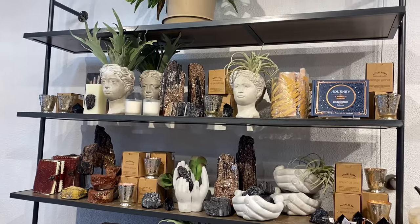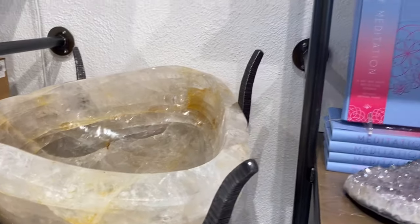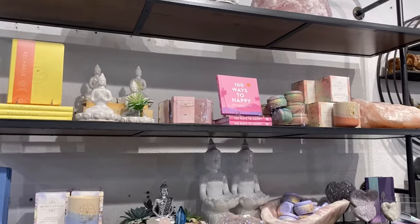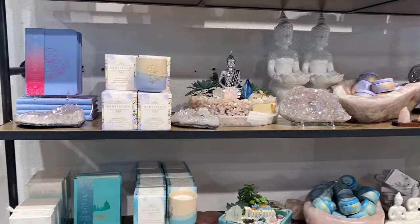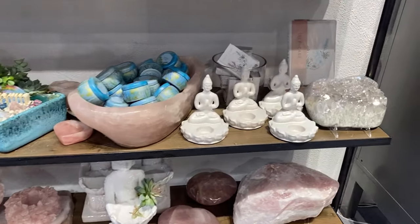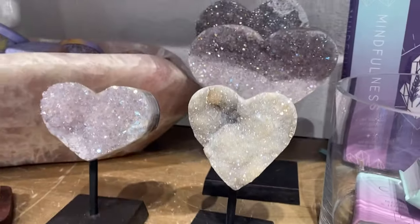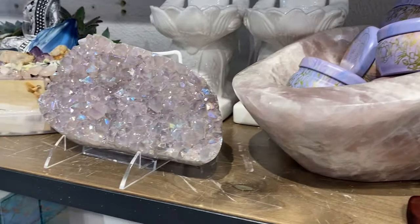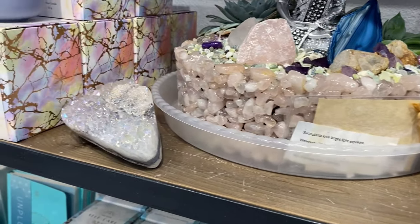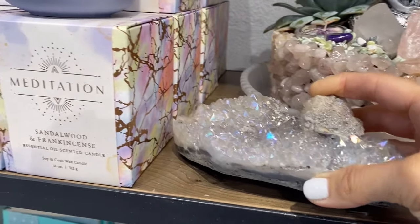But yeah, it was such a cool experience here. They had so many cool things. And look at that, not little, it's a big bowl. And all these amethyst clusters over here were so pretty. Those giant pieces, I believe that's rose quartz up there. They had some smaller pieces on stands, and I was just obsessed with those amethyst clusters. Look at how pretty they were. They were so expensive though, each of them was over $100, but what ifs. Then these beautiful amethyst hearts, and they were on stands, and look at how pretty that one is. Oh my god. All of these over here, I actually checked the price on that one, and expensive.